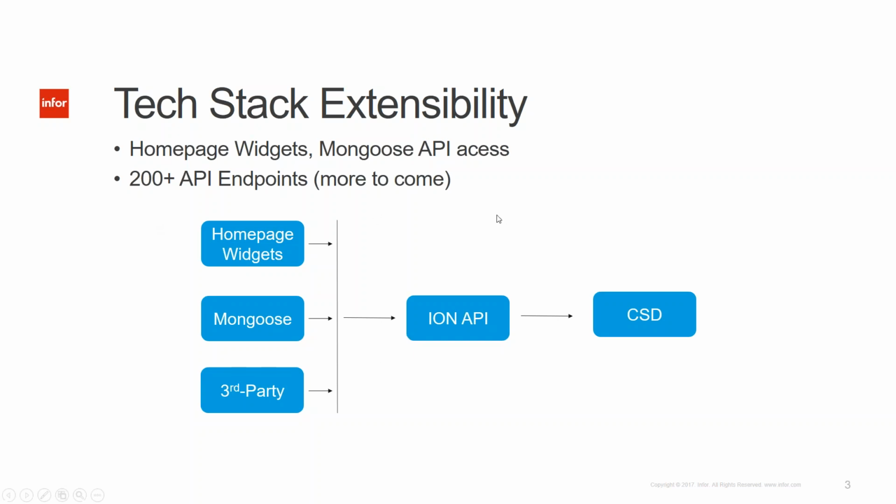Currently, we have about 200 API endpoints for Cloud Suite distribution, and we have more to come. We're continuously adding based upon enhancement requests, and also internal discussions about more feature functionality to add for Ion API connectivity. Recently, we've added a feature that will allow you to do something somewhat like an ODBC connection, where you can form a sentence as a where clause through the Ion API and retrieve all records. It would be like a select statement with ODBC. And again, the Ion APIs are available through homepage widgets, through Mongoose, and any third-party integration products that are able to talk REST-based web services.